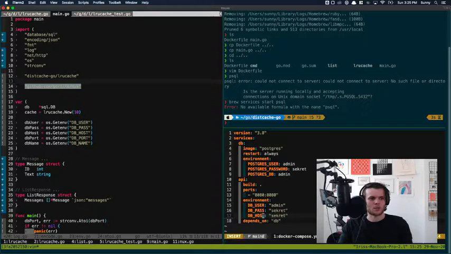That's one of the reasons why I can churn stuff out. I think because Docker spins its own network, we're going to do DB because our service here is DB. And then the port is going to be 5432. And then the database name.